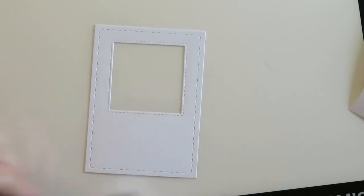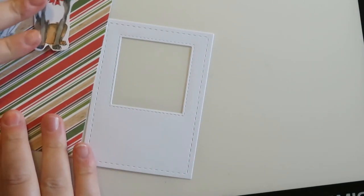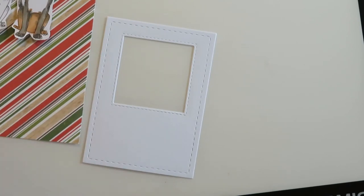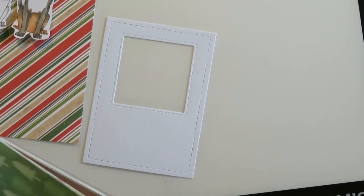I absolutely love the way this looks when it's done. I think it's so cute. So now what I'm going to do is find paper to fit in that window, because I don't want it to show the same background stripe paper behind there. So I went ahead and found this really cute Christmas tree paper.